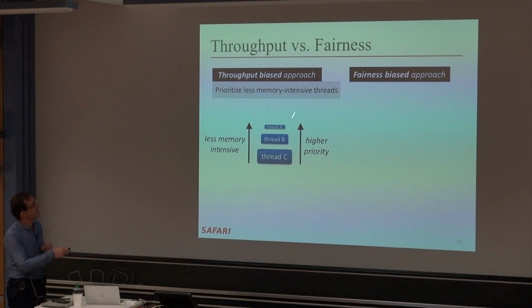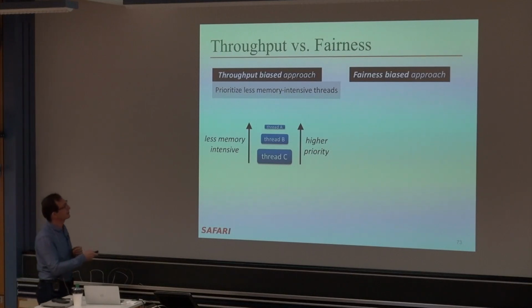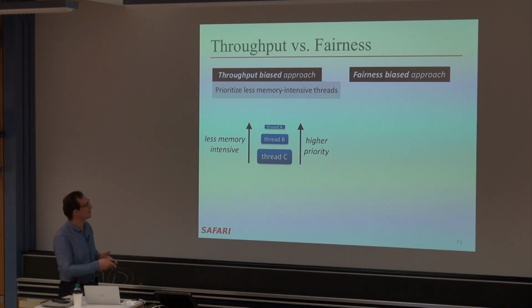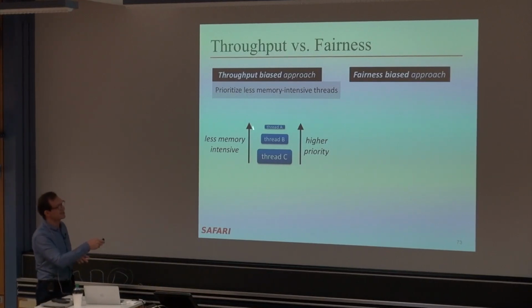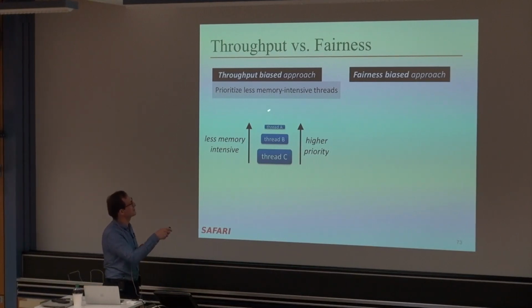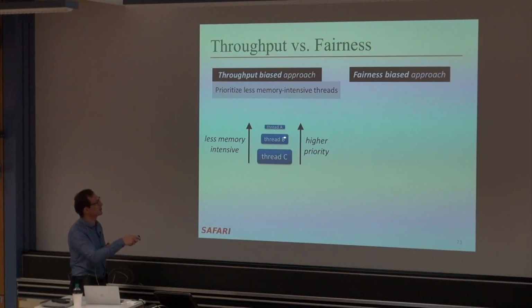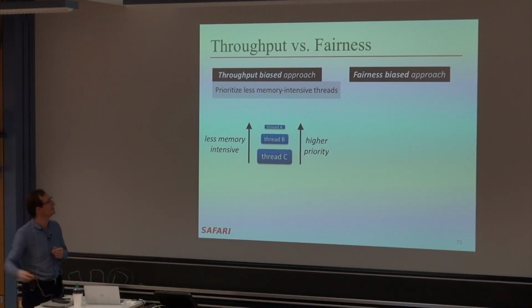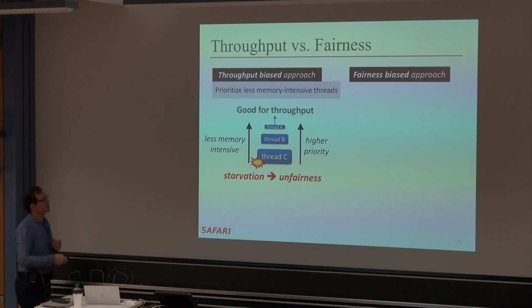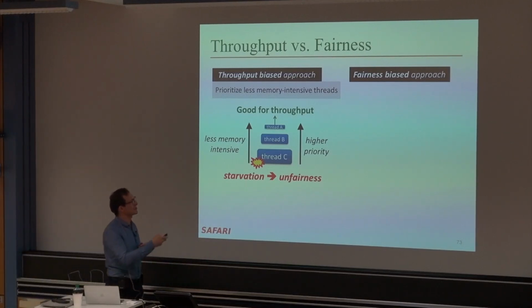And if you want to maximize throughput, the fundamental thing to do is to prioritize the mice. Ignore the elephants. Form a ranking, and mice at different levels of granularity get prioritized. The smallest mice get prioritized over larger mice, and smaller elephants get prioritized over larger elephants. So you prioritize the less memory intensive threads. That's good for throughput because these threads have a lot more potential to keep their cores busy. But this leads to the starvation of the elephants. So it leads to a lot of unfairness, just like in Atlas.